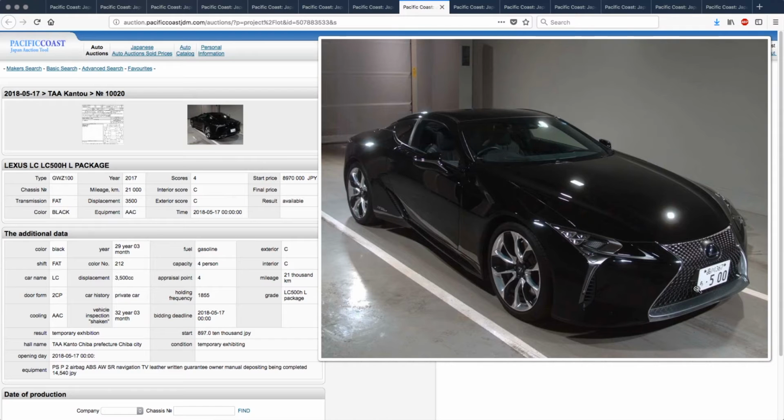And so that's something like 50 or so plates that would be Shinagawa 500 for vehicles of this size. And so it's pretty limited. And people would sell plates like that if they are able to. They have to sell the car to someone else in Shinagawa, and it has to be for the right registration size plate. So it's not as easy as it is in some countries where, for example, a license plate that says 1 is the only one in the whole country, and it can go on any car. But there is some value to the license plates.